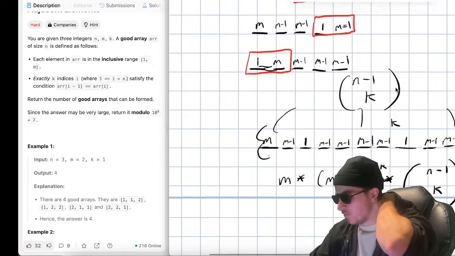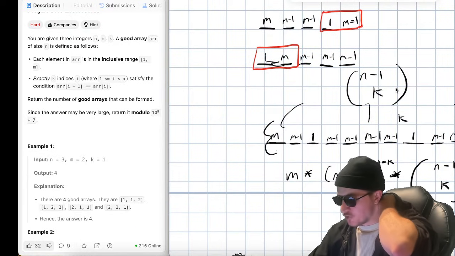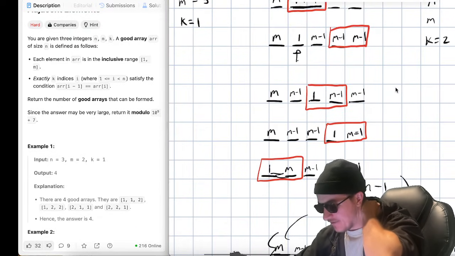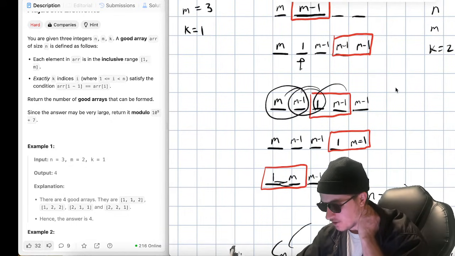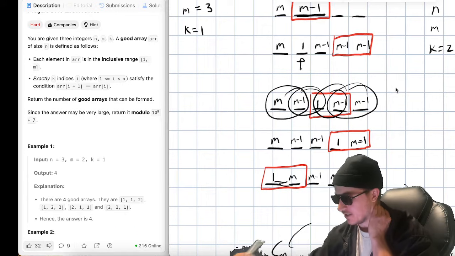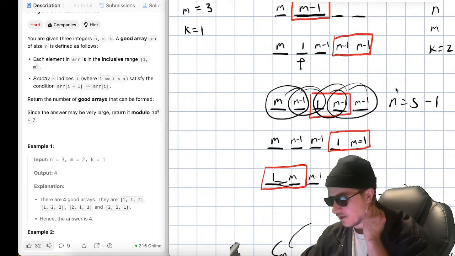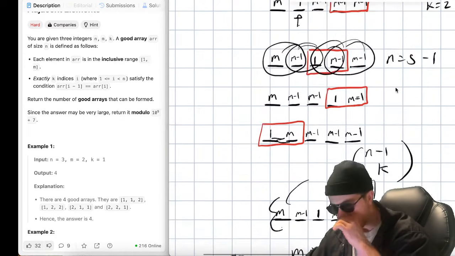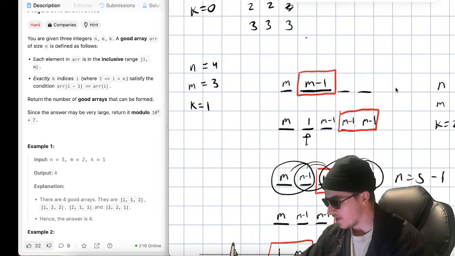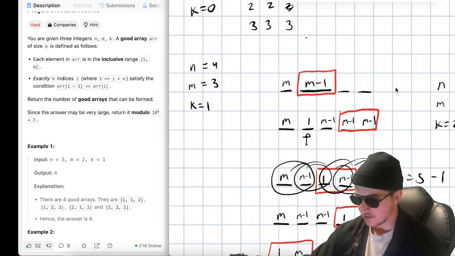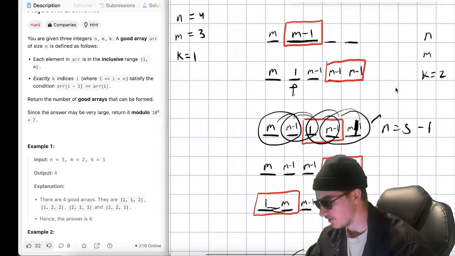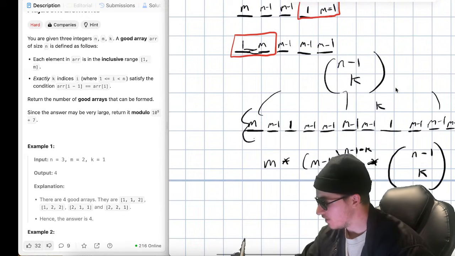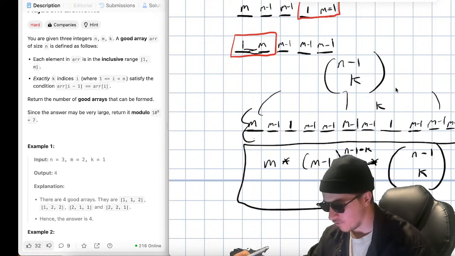And why is it n minus 1? Well, because there's only n minus 1 adjacent slots. There's 5 slots here, but when we talk about adjacency, there's this adjacency, 1 adjacency, 2 adjacency, 3 adjacency, 4 adjacency. So that's n equals 5 minus 1 adjacent spots. So there's only 4 spots where I can put this one. The 1 can never be the most right element because there's nothing to the right to compare it to. So this is then our final formula.